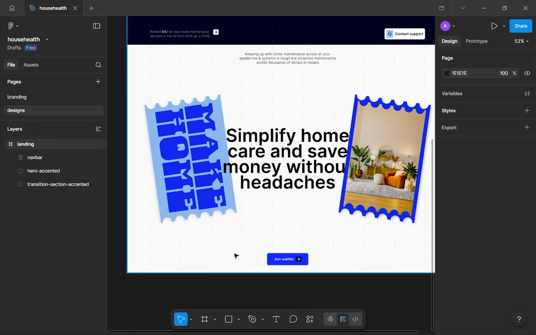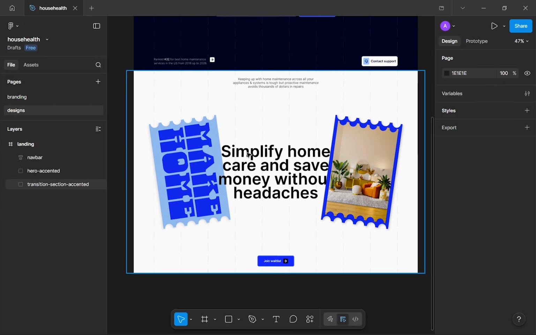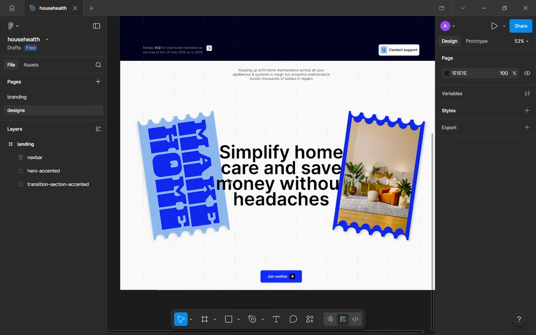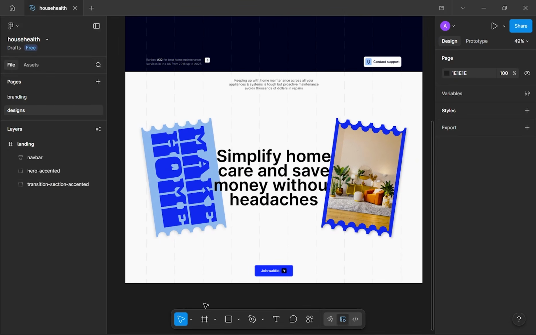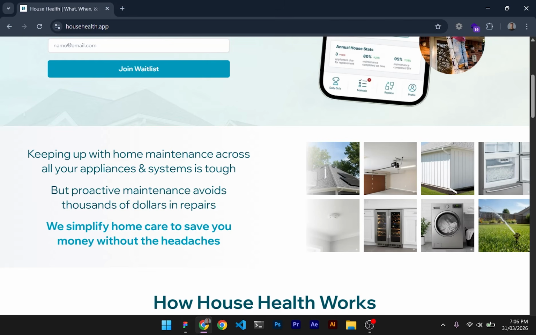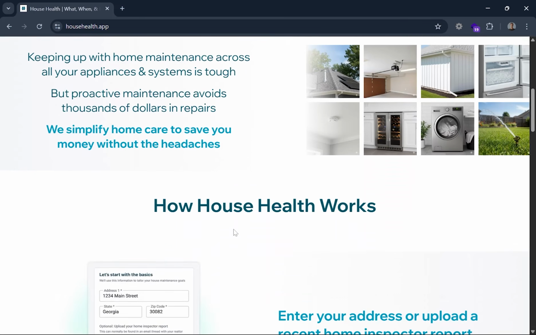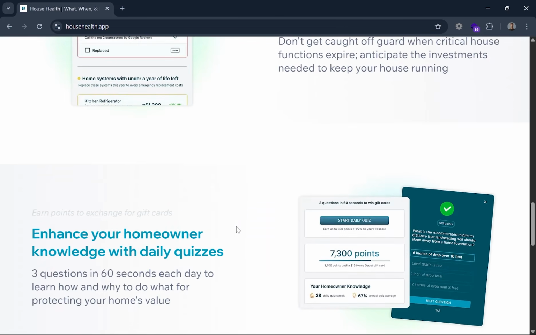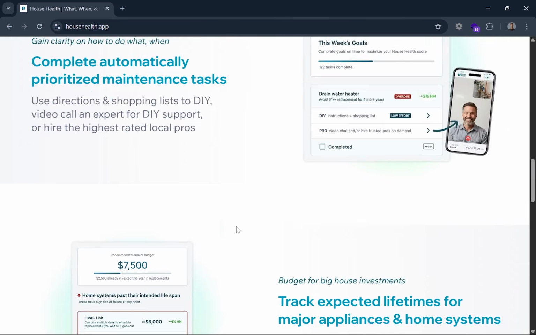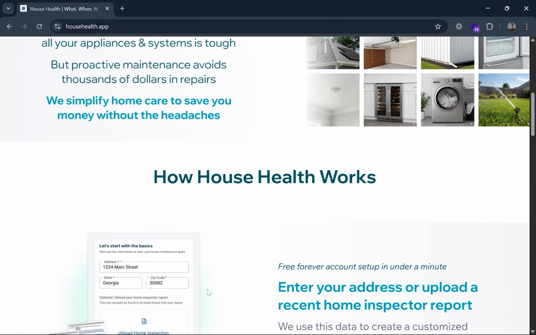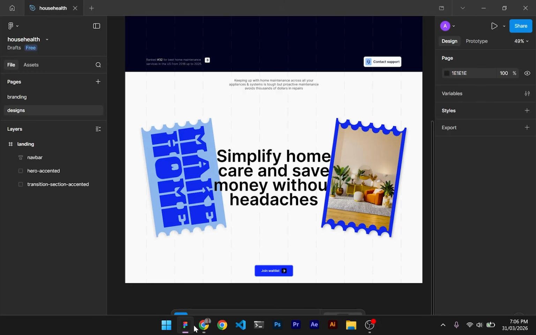Okay, great. Yeah, so obviously we took a section that was a bit bland, I think, with not really much purpose to it, except it's just a transition to the how it works. And we made it something more pleasant to look at visually, that has more value with these better images.